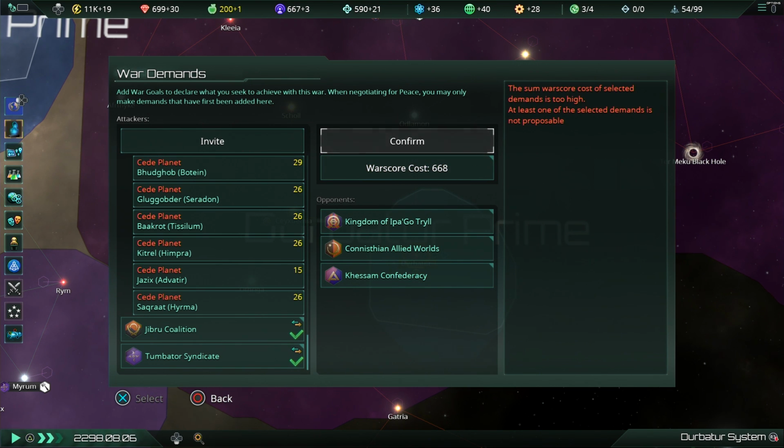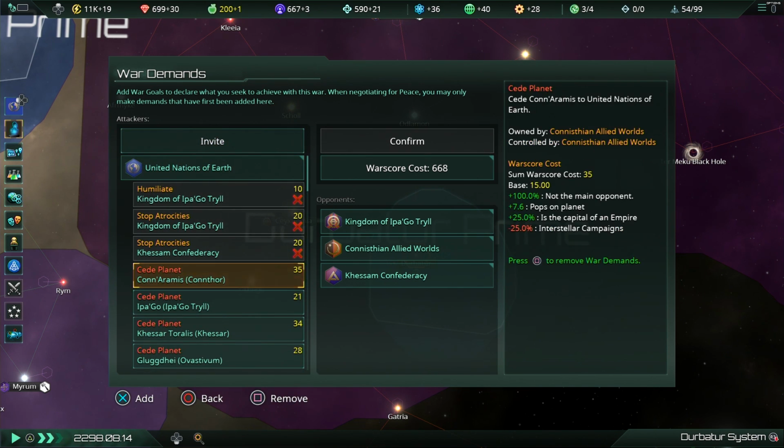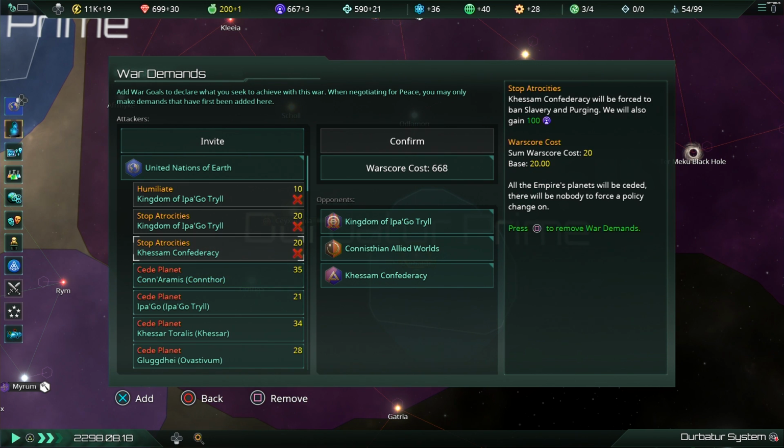The sum markup of the selected demand is too high. At least one of the selected demands is not proposable. Are the red ones the ones that don't work? I don't know. All right, well. Oh, those all have X's. The humiliate, the stop. Yeah. Is that the problem? I guess I don't have enough. Okay, maybe I'm not understanding this, but let's remove it.